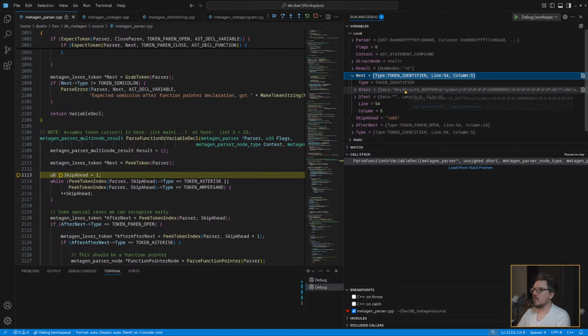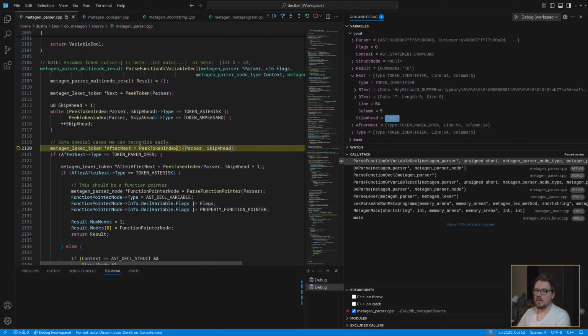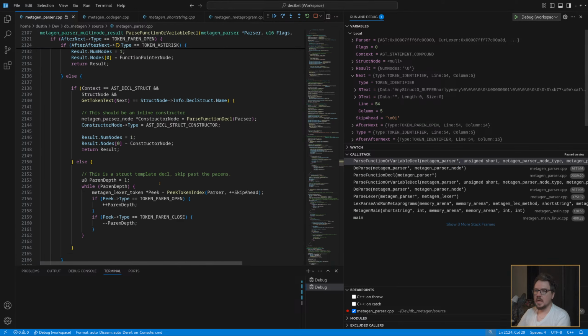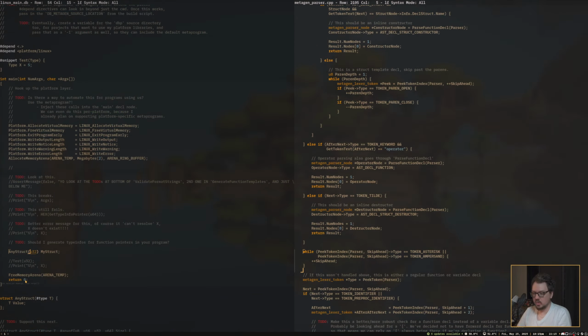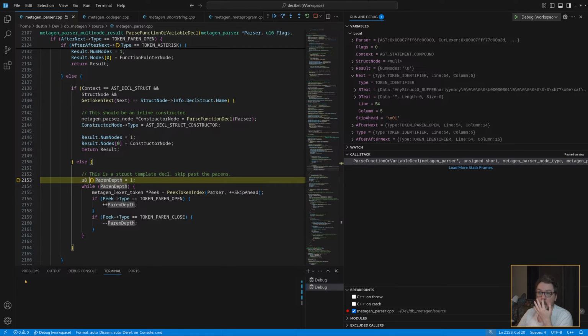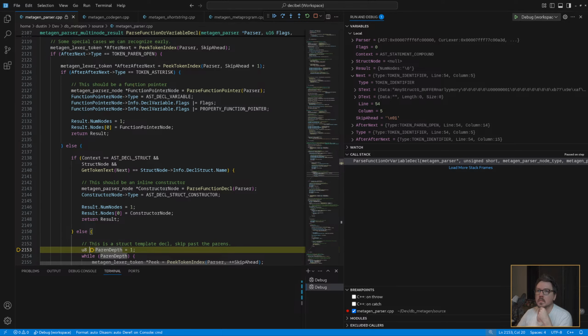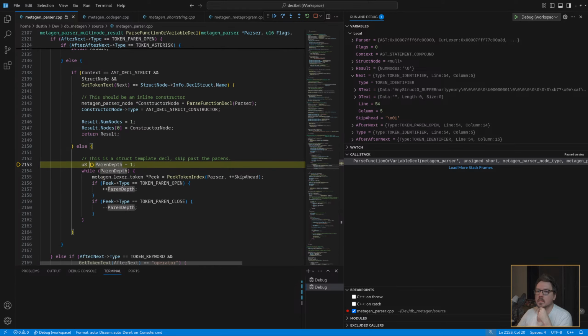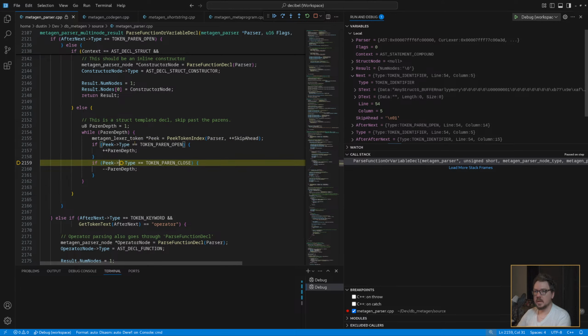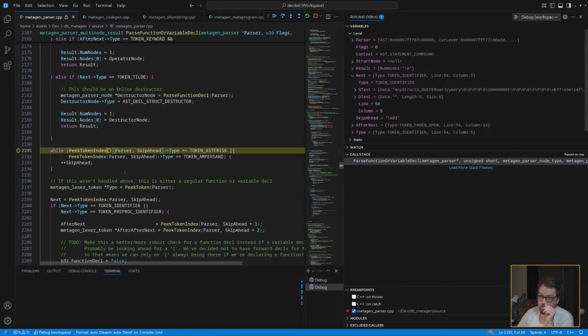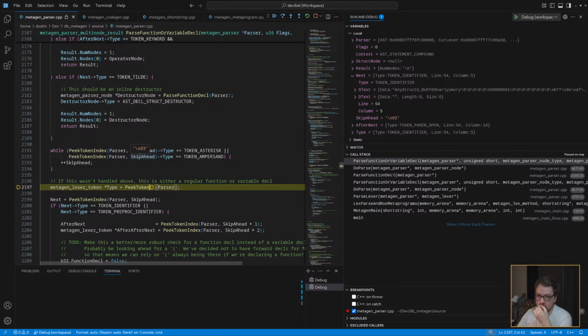Next is identifier any struct. We have nothing to skip. This should take us here, which it does because we're passing a U32. So okay, we skip the parens. We shouldn't see any open ones. Okay, break out. We skip more token asterisks and ampersands if they're there.